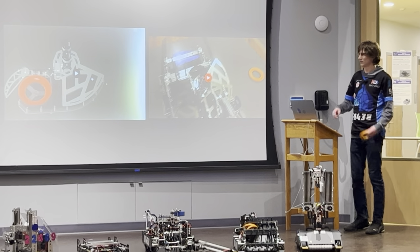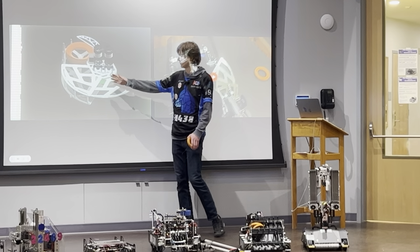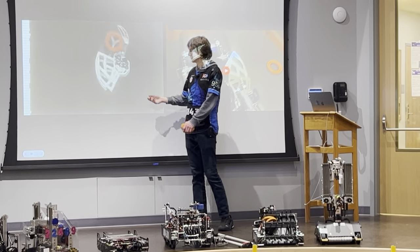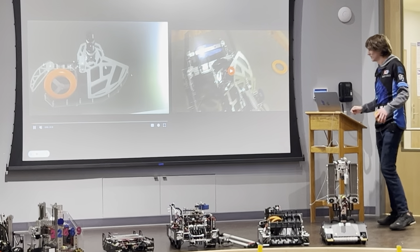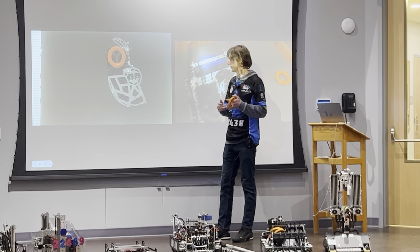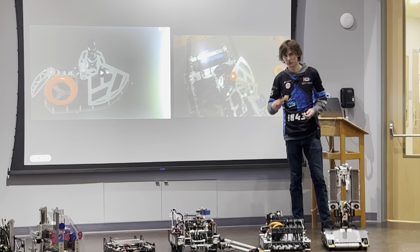So this is a video I took probably at 3am, judging by how light it is in my room, of the design that I came up with. It fit very well into our current shooter, which is just a very simple 90-degree bend where the ring gets sped up by a flywheel and gets shot at the front. The extra innovation I added was this basically adjustable telescoping hood, controlled by a servo very precisely, which would allow the rings to shoot out at various different angles. Alongside the vision code that could automatically aim towards the goals, it would allow the robot to shoot even while moving or even while being hit, because that hood can make really fast and really precise adjustments.